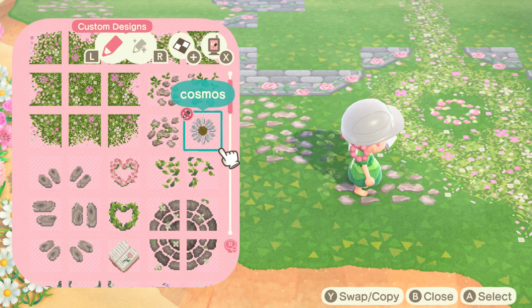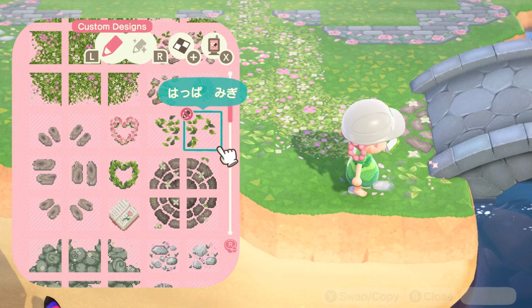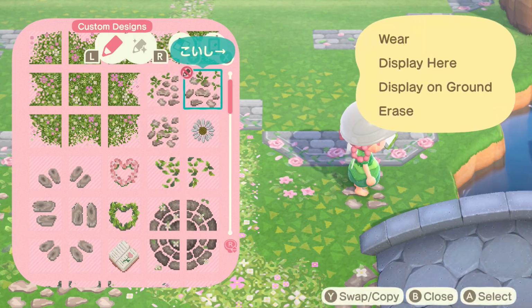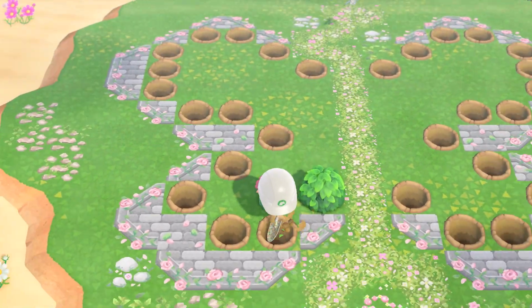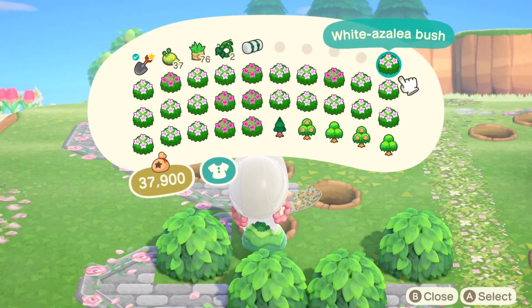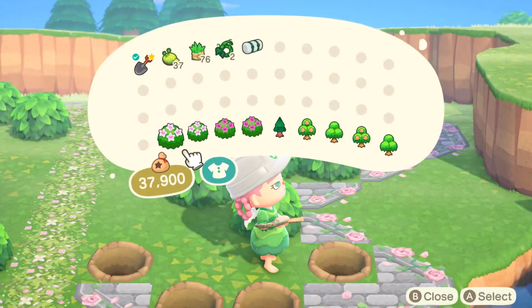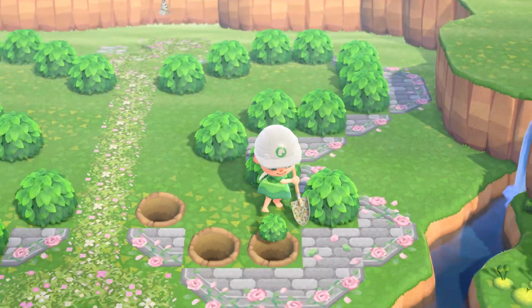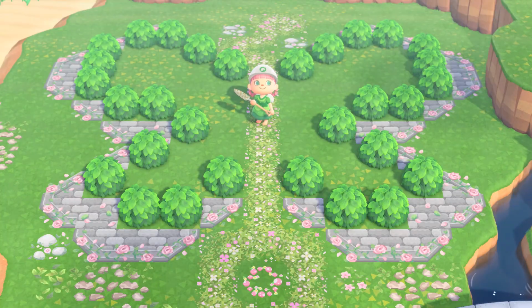So I'm just going to finish adding all of the custom designs first, and then I'm going to show you guys how the custom designs look with the butterfly outline and all of the bushes, and then I'll start adding all of the decorations so that all of this can come together. I already added all of the holes so that I can add the bushes, and I'm not going to show you guys me adding every single bush because that would be insane, but I did add a total of 30 bushes for this butterfly. It was a lot, but it was so worth it because it looks so good. And here's how the butterfly looks with all of the bushes. I really love how it's looking. It's coming together so nicely.